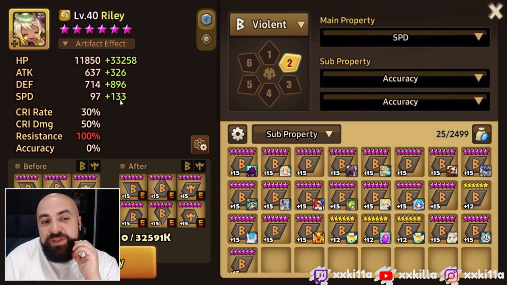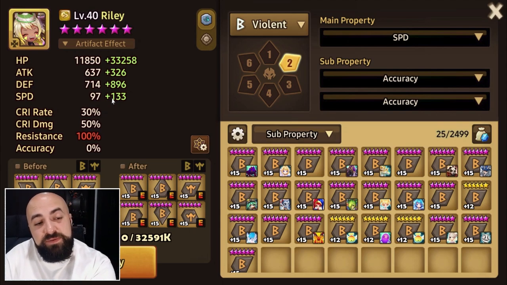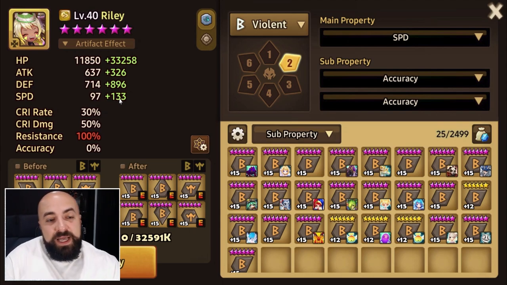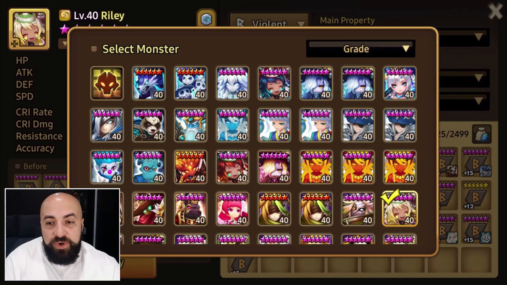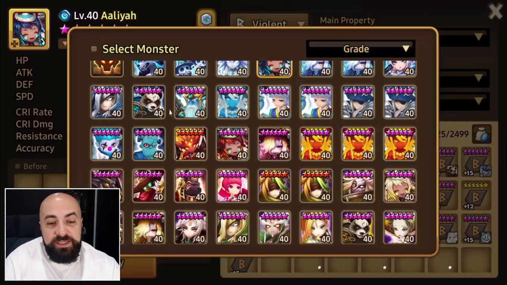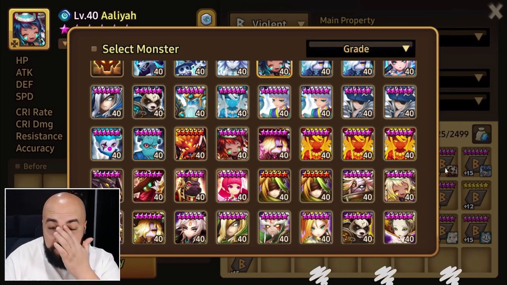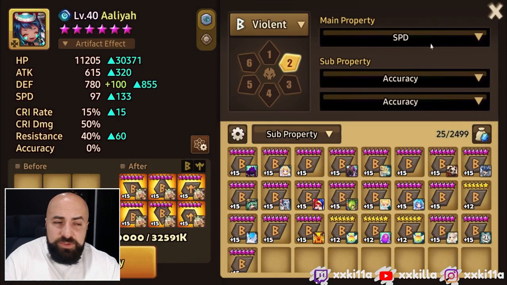It puts her on that 125 speed tick because her base speed is lower. She needs to be over 125, so 126, 127, or whatever it is. I think it's probably 129 for her. And then it covers me for that, all right? So there, I can just grab those runes and drop them on Aaliyah. Violent Will, 100% res, the right speed tick, etc. I hope that makes sense. That's what I was doing, so let's get into it.